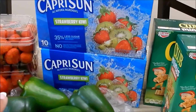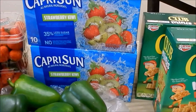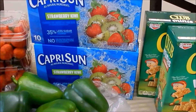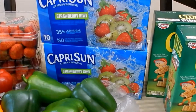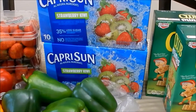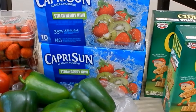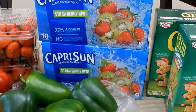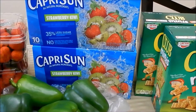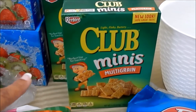The Capri Sun 10-pack was 99 cents — that was an awesome find! My store had an entire shelf full. I picked up only two boxes for my household since we still have some in the pantry, but I like to keep these on hand especially for sports on Saturdays or running errands. It makes for a quick and easy drink to throw in the lunch bag for the kids.